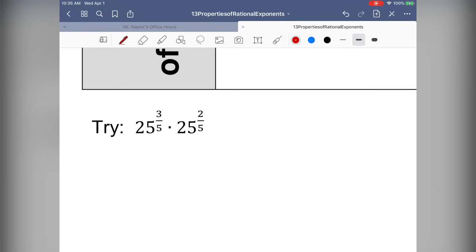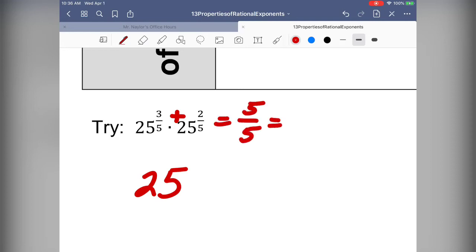All right, so here's a good example of a product of powers. That's a fancy way to say that we're going to add the exponents. Adding the exponents is actually the only thing that you do. Make sure that you do not multiply the bases. Don't take 25 times 25. Instead, you want to keep the base the same. Now, when you add the exponents, you already have a common denominator, so all you got to do is add the numerator. That means you're going to get 5 over your common denominator of 5. Well, of course, when you simplify that, you get an exponent of 1. So 25 to the 1st power, you might as well just write that as 25.